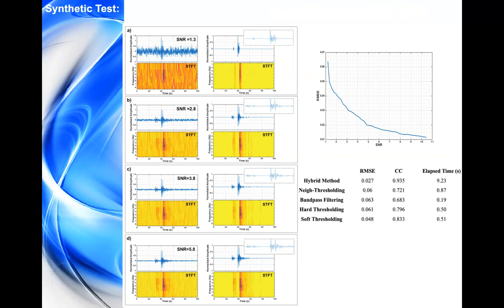If we compare this method to other techniques, although it does not achieve the performance of the hybrid method that we proposed earlier in terms of root mean square error and cross correlation, it is, as you can see, much faster than the previous one, so it can be used for real-time processing. And it does not require any pre-information about the arrival time. So this could have different sets of applications compared with the previous method.